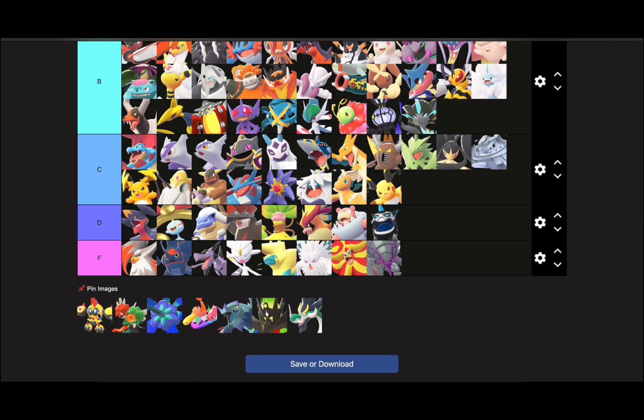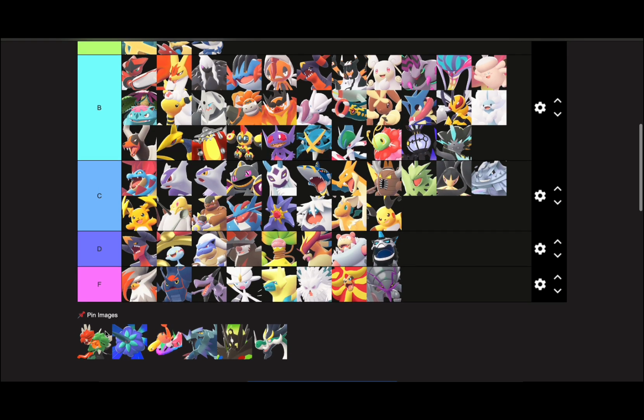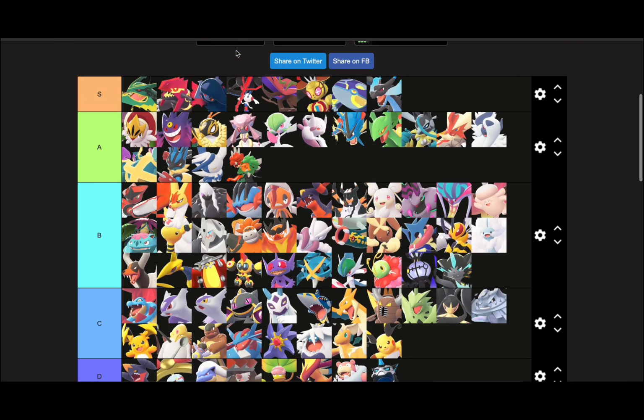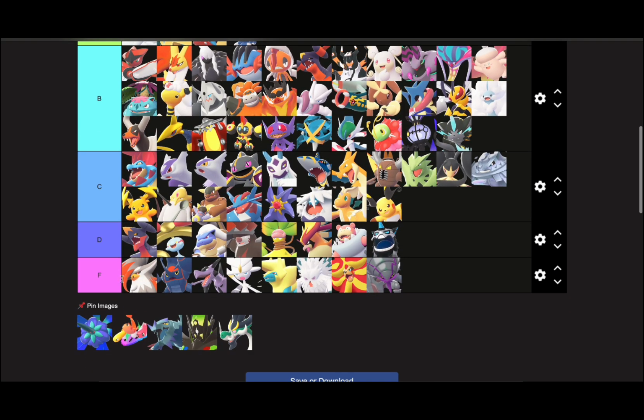Falinks, I feel like is kind of a meme one, but it is pretty funny, the way they have the middle guy there having to hold everything up and he's struggling. You can go also bottom of B tier. This guy, a lot of people say he doesn't deserve a Mega, but I really like this Mega. It can go high A tier.